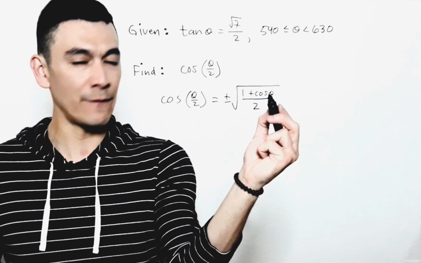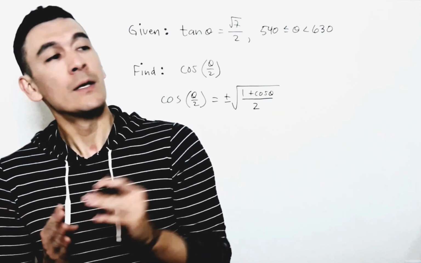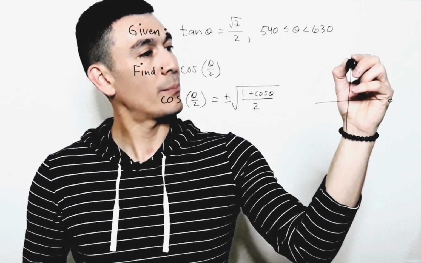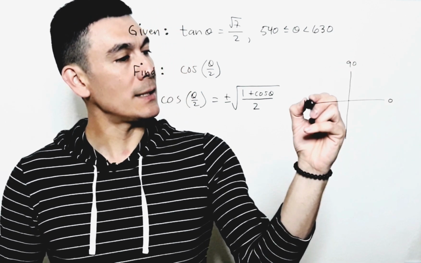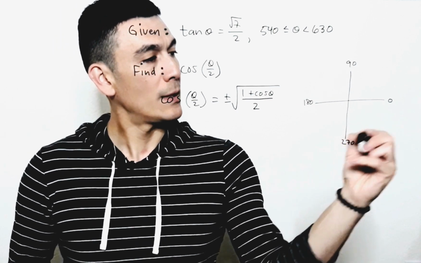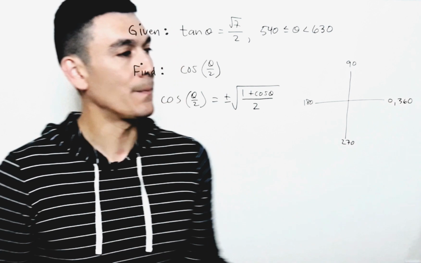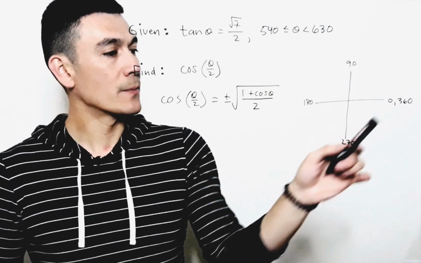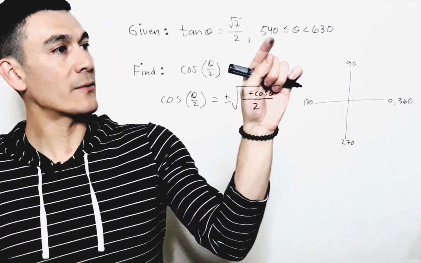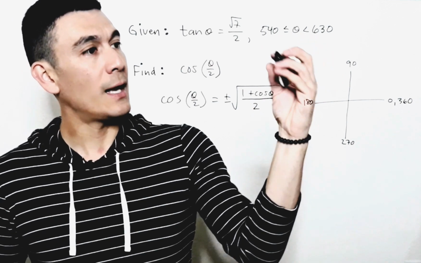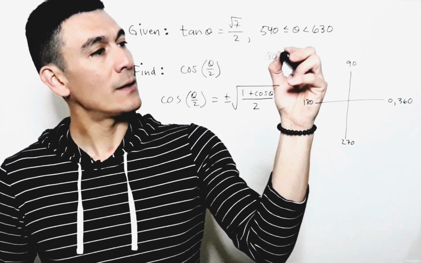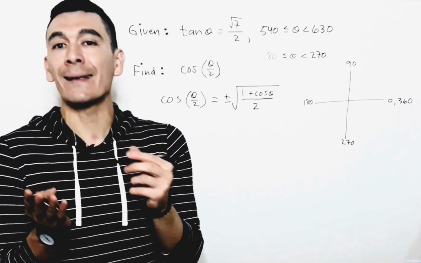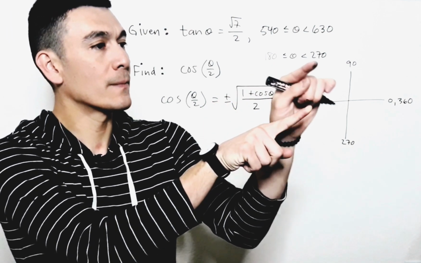So let's find cosine of theta first. Perhaps we need a picture. So if I were to draw the x and y axis, the primary locations are 0, 90, 180, and 270. And of course, this could also be viewed as 360. Our given angle theta is bounded by these numbers, but I don't see these here. So we can go coterminal. If I subtract 360 from this and from this, I'd get back 180 less than or equal to theta less than 270, it looks like. So those numbers are recognized. It's between here and here.